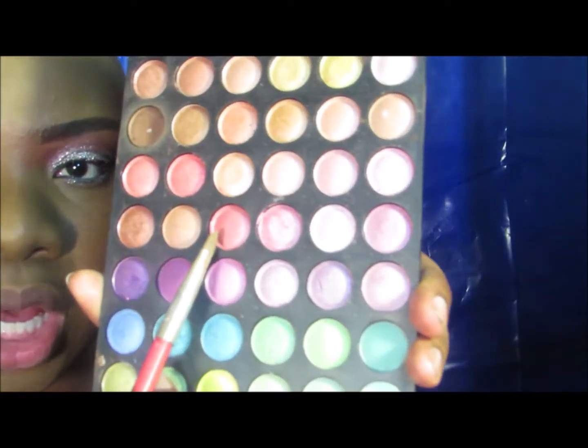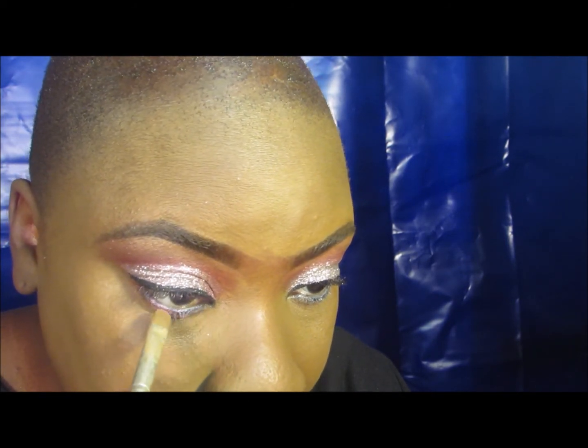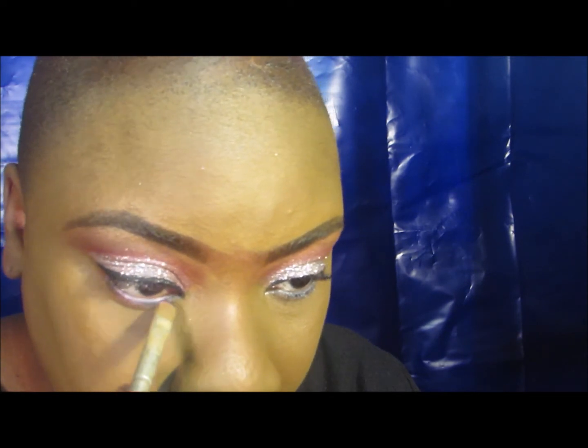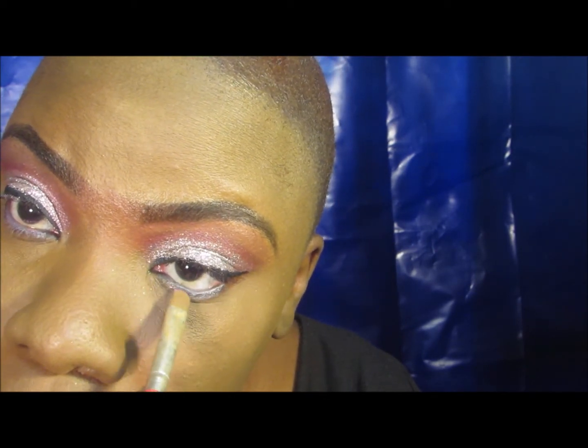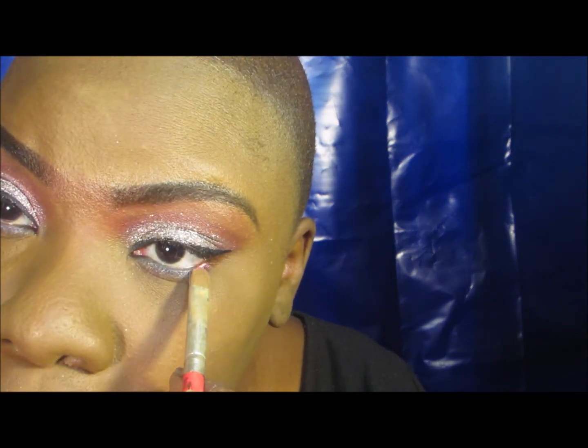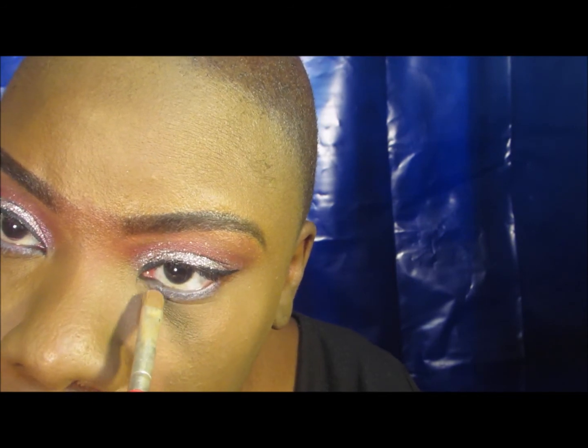So I'm going to add this pinkish color to my waterline. And I'm just gonna smudge it out. I'm not gonna add a lot, just to give it a little color. And smudge it out a little bit. I added some black liner earlier, but I decided to just give it a little bit more color. I think it looks really neat when you add some color to the waterline, especially with a really bold eye.